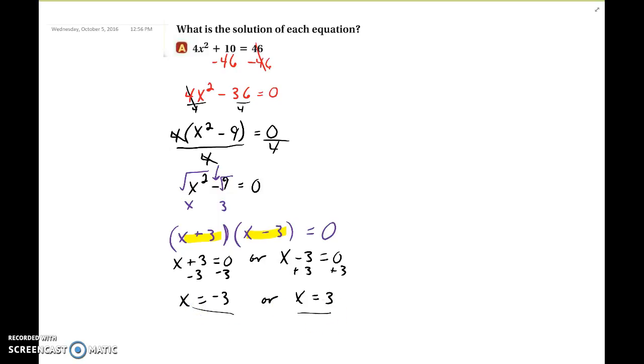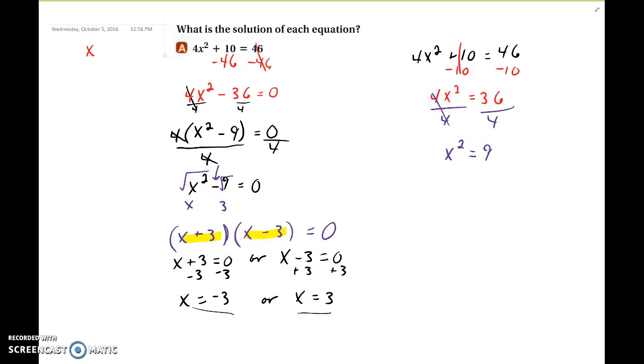All right, but whenever we don't have the linear term, so whenever we don't have that x term, so we have the x squared but no x, we don't have to factor. All right, we can just isolate that x squared. So if we have over here 4x squared plus 10 is equal to 46. So we treat the x squared like it's an x, and we want to isolate that. So that means we need to get rid of the plus 10, so we subtract 10 from both sides. Cancels out, so now we're left with 4x squared is equal to 36, and then we'll divide each side by that 4, so we isolate that x squared, so it means x squared is equal to 9.